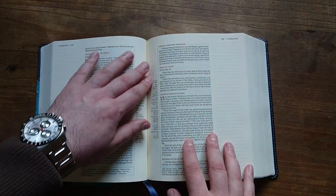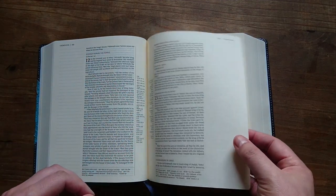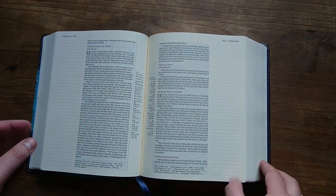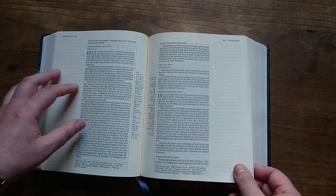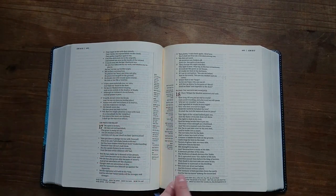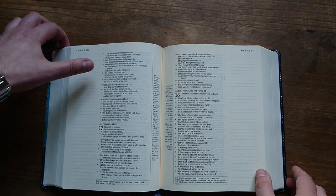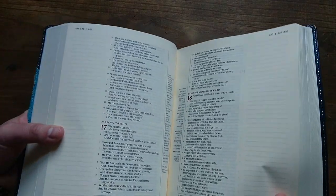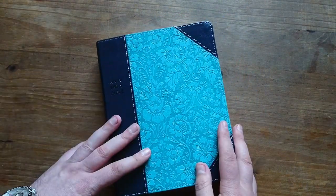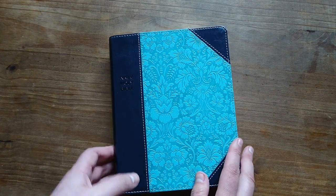The text block is Smyth-sewn, the paper is thick and creamy and rich, and the text itself, the font, is very crisp and readable. It's a bit small, I have to say, but it is readable. And it comes with the references and the footnotes and a nice, generous white margin. So what are the odds for you to find this in a nice leather or premium cover? Well, I think very, very low. You won't find it unless Thomas Nelson come up with something like this.